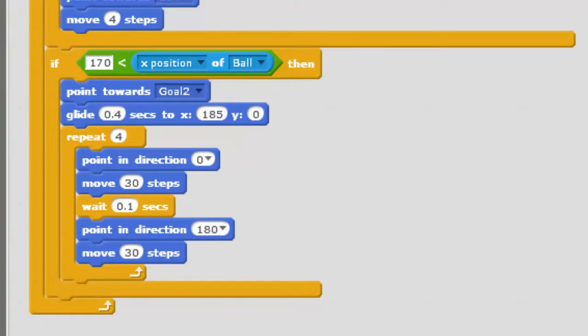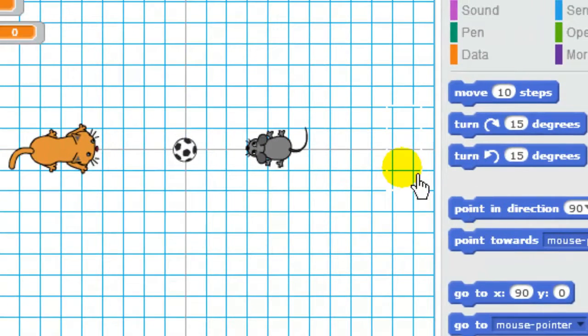Then we have a new motion instruction. That is the glide instruction. And the mouse will glide in 0.4 seconds, about half a second, to the coordinate x 185, y is 0. So the mouse will essentially go to the edge of the goal.